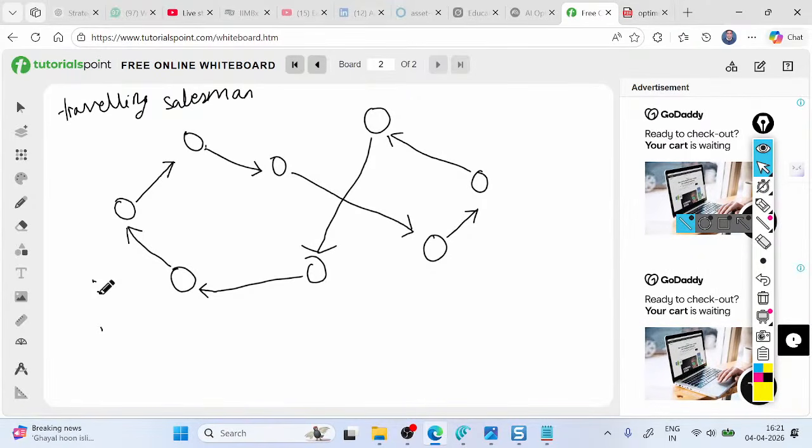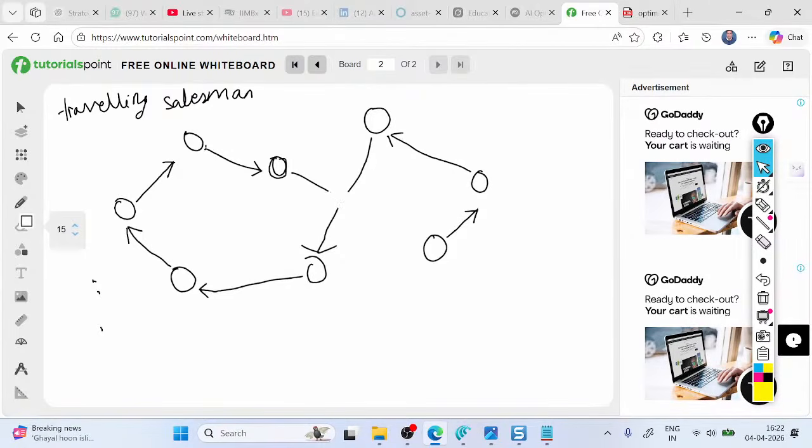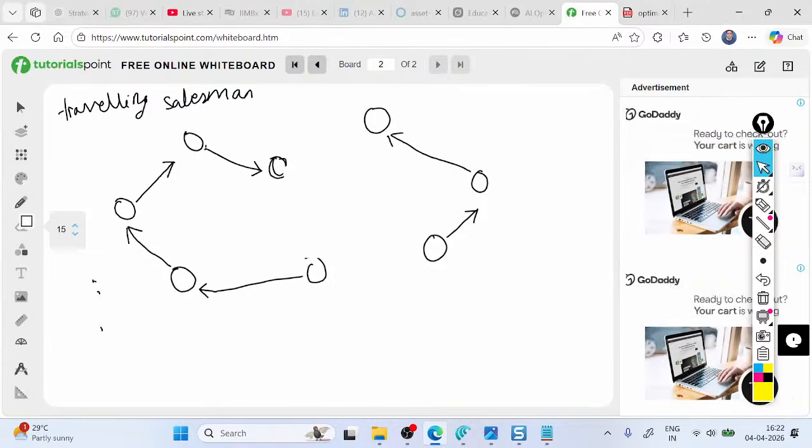Now we need to connect it to the ones which it is not connected to. Like this one is not connected to this one. So we are going to remove this, and for this too, and this one too. Right now, they somehow ended up intersecting.